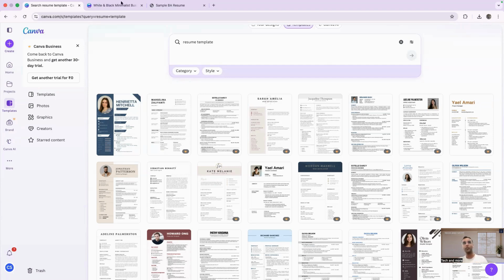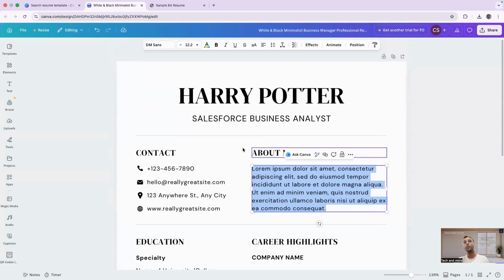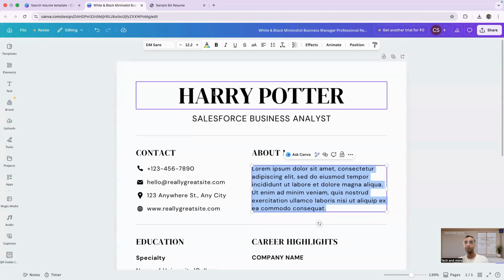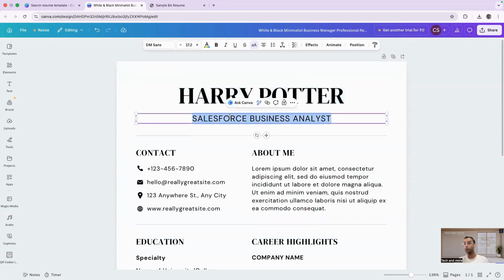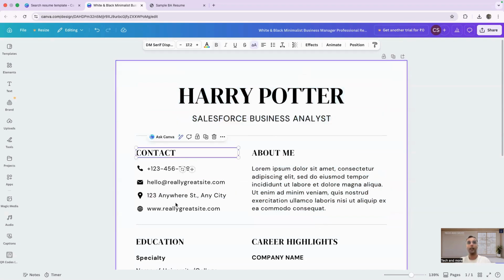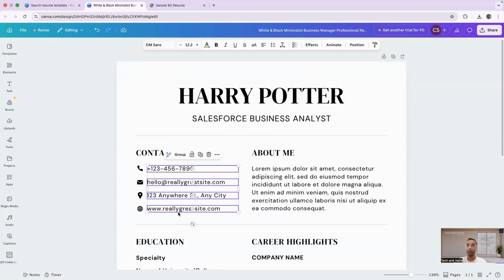So I select a random one, and I've already selected it. So I need to go here and use the values. Now, your name changes as per you. Your designation or your role will be Salesforce BA. You could be a senior, you could be an associate, it depends upon you, you can change it. Then you have the contact information, this one. Of course, this will also change as per your requirement. I'm sure phone, email, and location is something which is okay. As far as the website is concerned, of course, you can replace it with your LinkedIn URL.